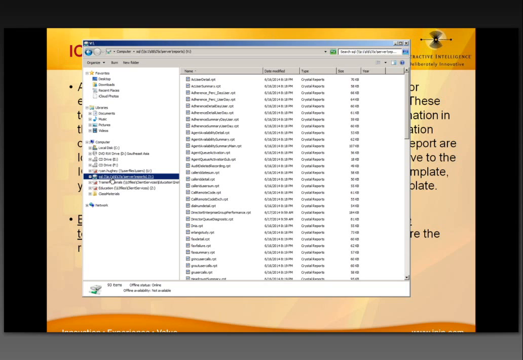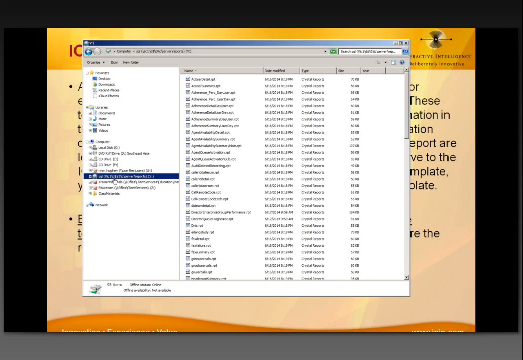But basically what I've done is I've connected to the IC server, and I've gotten to the hidden drive where IC is installed. It's D$. Now you can still make a shared folder if you would like. Share the folder out, and then you could just map to it, and that would be fine as well.